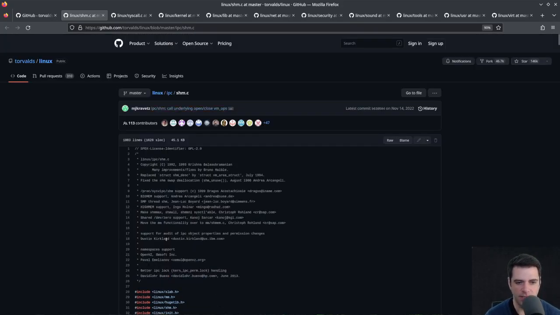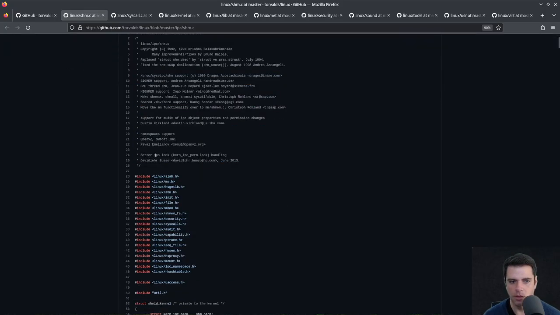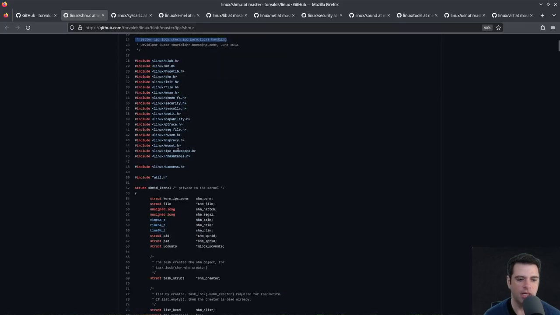I am curious what SHM is, though. We've got namespaces support. This is kind of like a history of the file. It says better IPC lock handling. Okay.